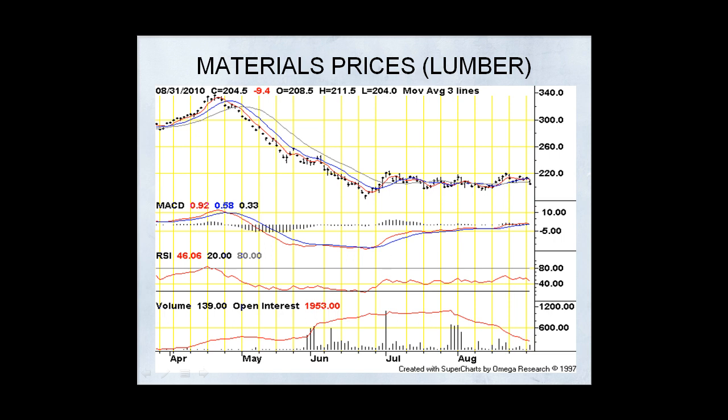Well, what we'd like to point out here is that this market had the peak numbers, about $340 per 1,000 board feet back in late April, when the market was essentially, the commodities market was essentially pricing in a much more robust economic rebound than we've in fact had. And as that realization figured into the psyche of traders, this market's come off considerably and now has been essentially range bound between about 210 and 220 since the end of June till August.